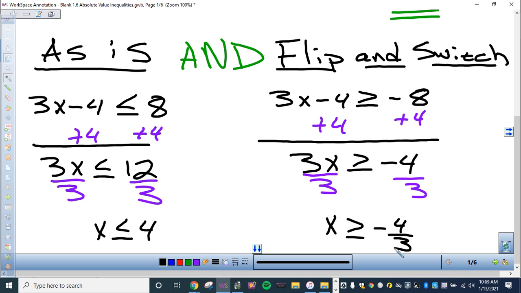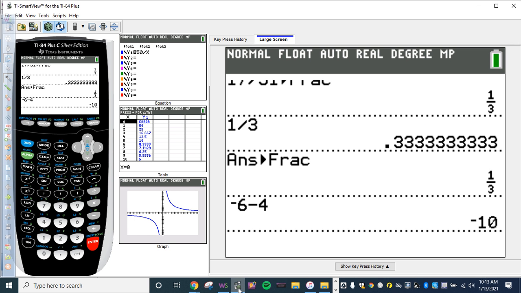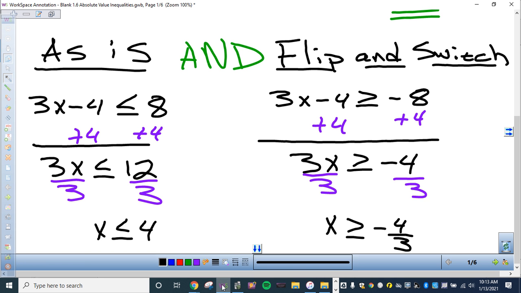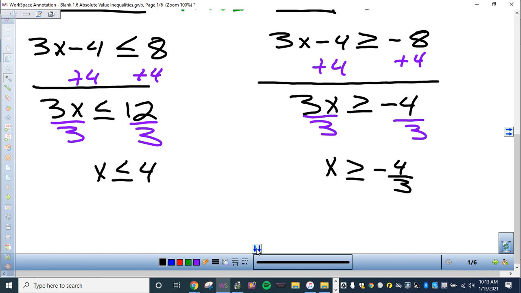Before you bust out your graphing calculator, raise your hand if you know what that decimal is already. There should be several of you out there that know what it is. Right? It's going to be bigger than 1 because the numerator is bigger. All that's left is 1/3. If you don't know what 1 divided by 3 is by now, we got some fantastic classes for you over at the K8. Okay? We can teach you those basic fraction kind of stuff. So if we just look in the calculator and we do 4 divided by 3, yes, I left off the negative because I can add it back in the end, we get 1.3. So sometimes when you're graphing, it's easier to think about graphing negative 1.3.